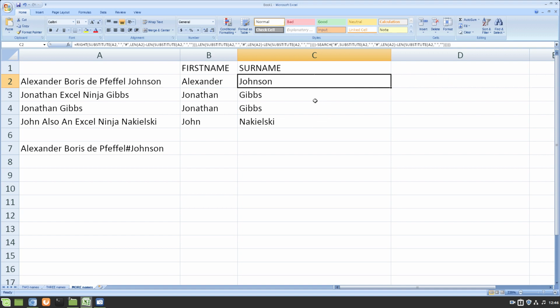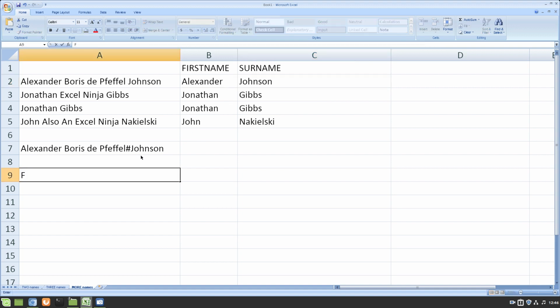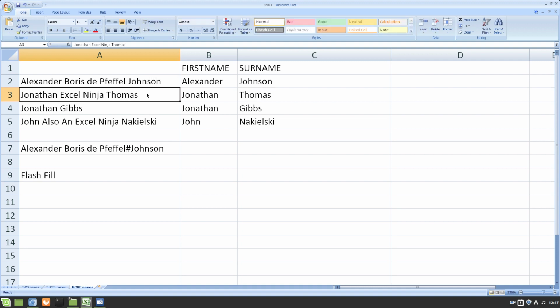Now an alternative to this in new Excel is flash fill, and I'd encourage you to go away and find out about that, which is much easier than substitute. However, it doesn't do this. If I change my name here to Thomas, of course it updates here.